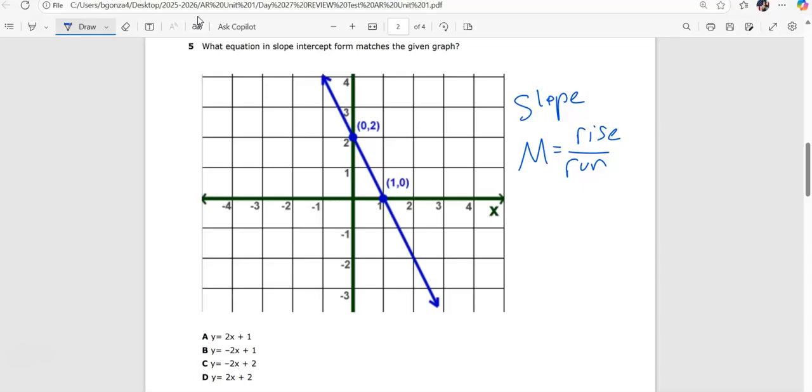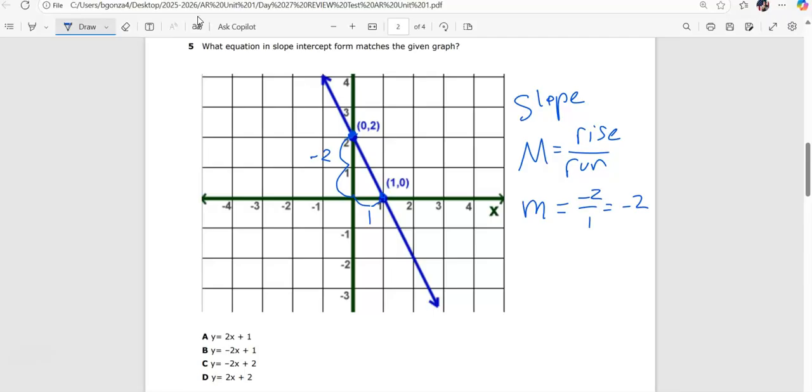So there's already 2 points on there. If you don't see points, you want to find grid points so you can count the rise over run. But we're going to start on the left. Remember, 2 points. I always start on the left, and I rise. This one rises down. You have to remember, down means negative. So down 2 means negative 2 over 1. So my m is negative 2 over 1, which is the same thing as just negative 2.